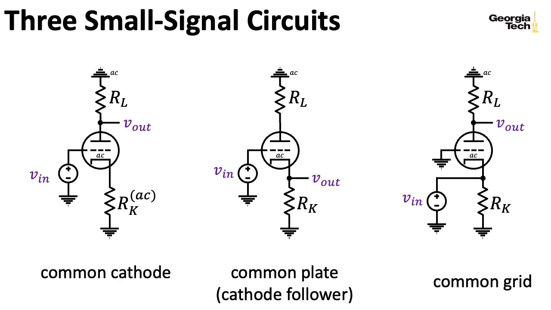So here's the small signal circuits for those three amplifier types placed side by side. You'll see that although there are some differences between them, they are quite similar, and we'll use some similar tools. A technique I picked up from my colleague Marshall Leach is to make extensive use of thevenin equivalents. So I'm going to develop a thevenin equivalent for looking into the plate in terms of thevenin equivalents for what's on the other side of the cathode. And we're going to use that to analyze the common cathode and common grid configurations. And I'm also going to develop a thevenin equivalent for looking up into the cathode in terms of a thevenin equivalent of the impedance on the other side of the tube over here on the plate side to analyze the cathode follower. And we'll spend quite a few lectures doing that kind of thing.